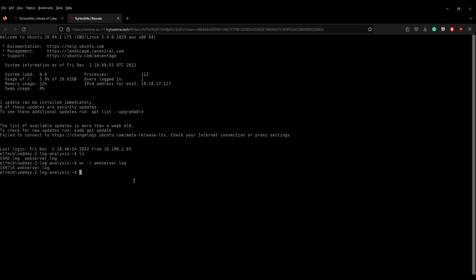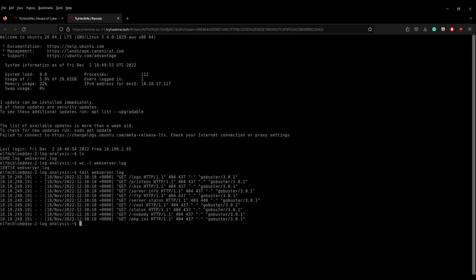So the first thing we can do is tail the webserver.log, and this will give us the last 10 lines of the log, and it will give us an idea of how the log is structured. So you can see there you have the IP address that made the request, you have the date, which will come in useful when we need to get the day that the log file was stolen. Then we see the type of action that was performed, a GET request. If you know about HTTP methods, you can have GET, POST, PUT, DELETE, all types of things. And then it's showing the different files or directories that were accessed, the method for which they were accessed with, so HTTP 1.1. Then you have the response that the server sent.